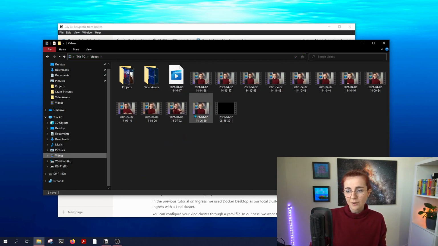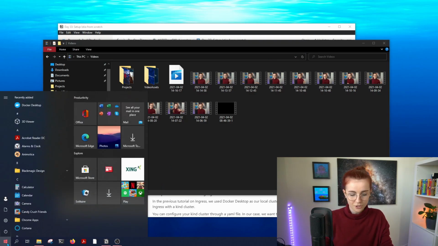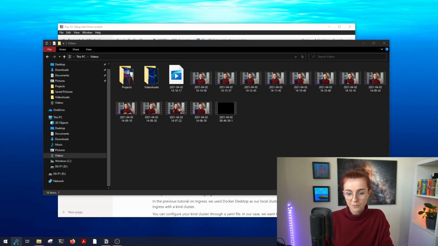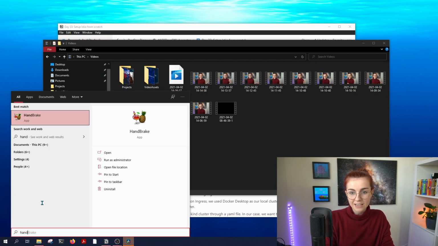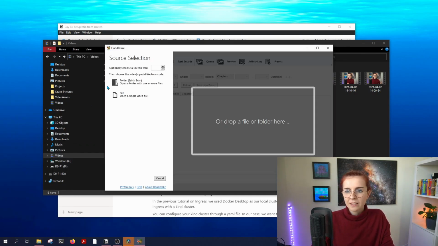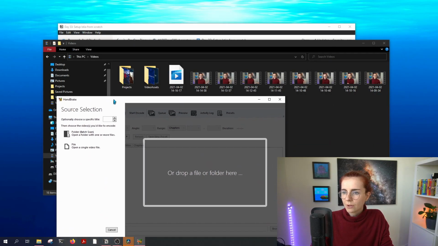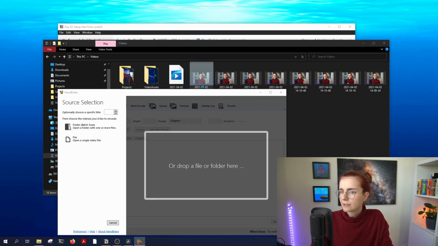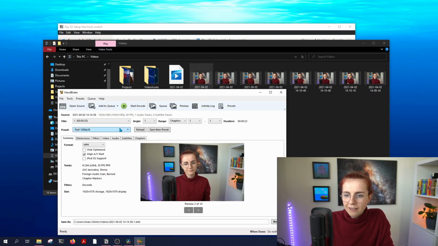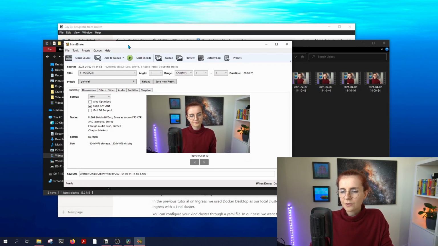Now, these can't be used directly within DaVinci Resolve. I'm using DaVinci Resolve as my video editor, so I'm going to open it up next. But first I'm using this HandBrake tool that allows me to just drag and drop those different videos. So for instance, I can take the latest one here, and then I have pre-configured settings within a general profile, and I'm using those because I'm not good at setting everything up, and I want everything to be standardized and optimized for my videos. So next I'm just going to encode that, and it's going to basically change the format of the video.